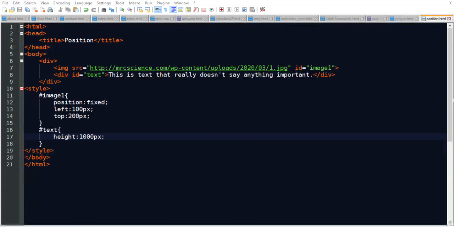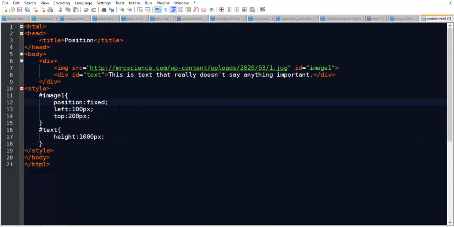But now you got this scroll bar over here. Watch what happens as I scroll. The image stays where it is. Fixed means leave it right where it is. Don't allow it to scroll. Not many uses for this, but there could be interesting times so you can use that. So that's an interesting attribute. So okay. So now let's talk about the next one.